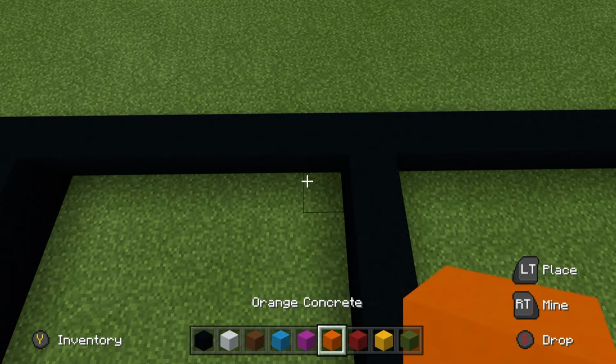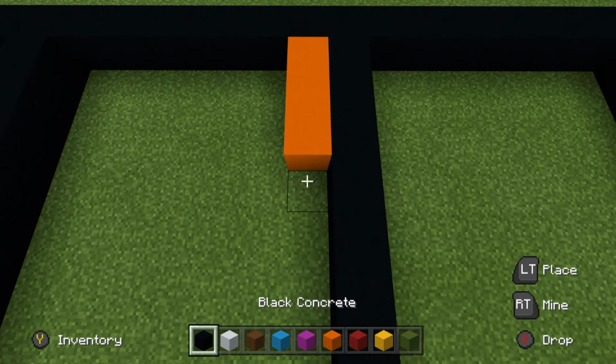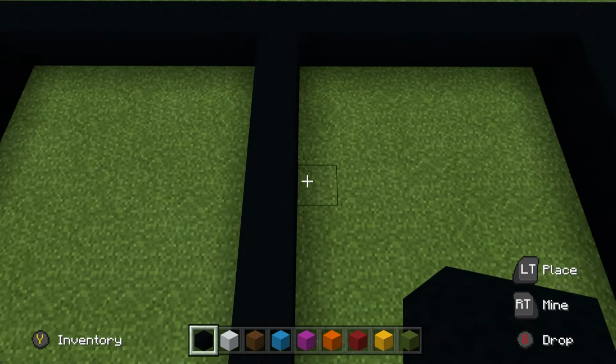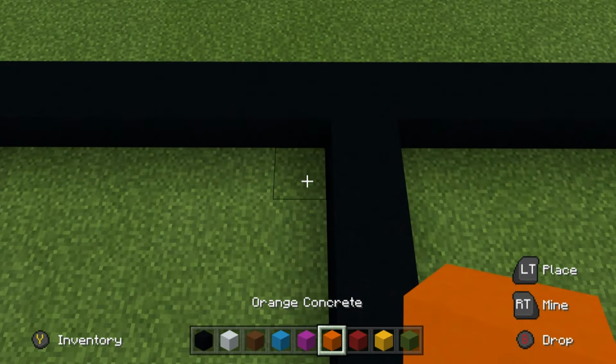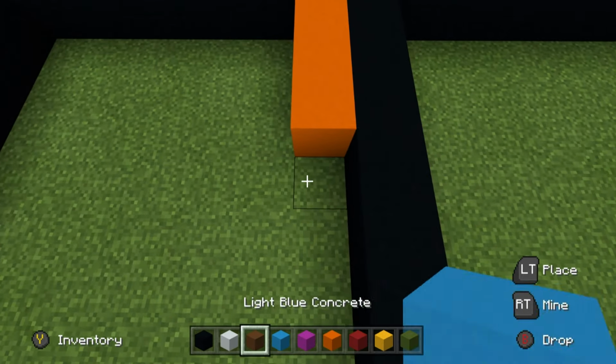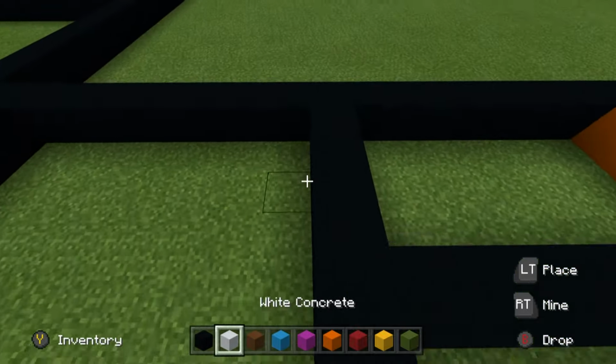And then we're going to have 3 orange. 1, 2, 3. And then we're going to have black concrete extending across like this. Gap of 1 and then 2 orange in a row. I'm starting to see a pattern here. I don't know if you are. 2 orange in a row, and then this will actually take us to free parking.